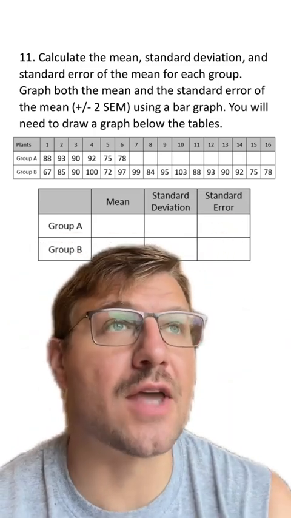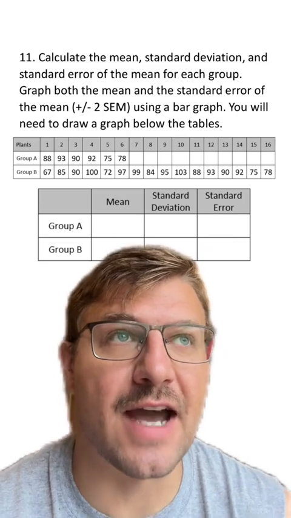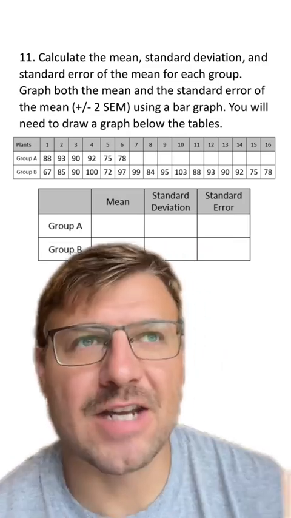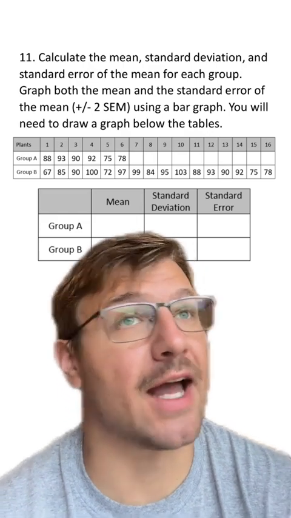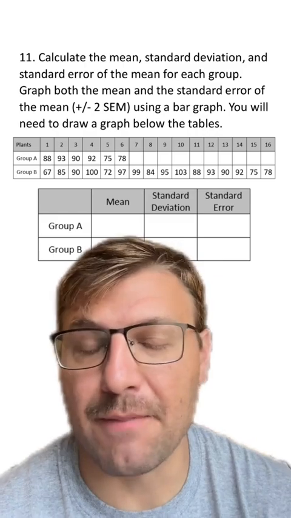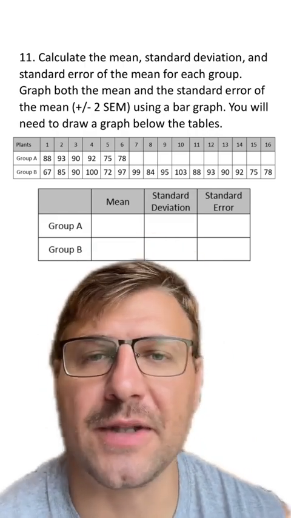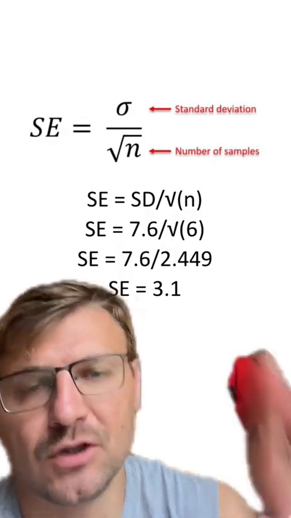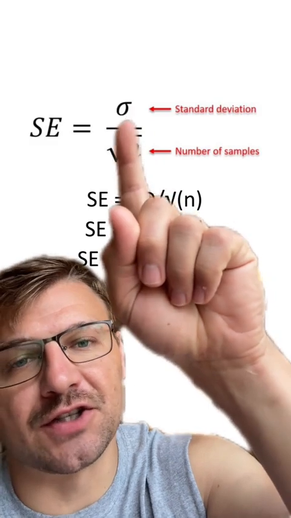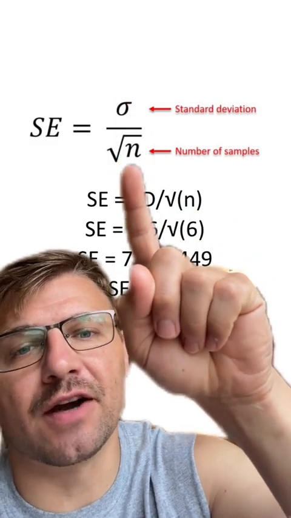For the mean, you add up all of the data points and divide that number by the number of data points. Now, since we've already done some calculations with standard deviation, I like to tell students that there are calculators online that will actually do this math for you, but it makes this process just a little bit easier knowing these two values. Now what we have to do is calculate standard error of the mean. You can see above here I have our equation. It's just standard deviation divided by the square root of the number of samples.